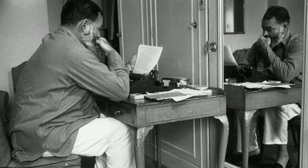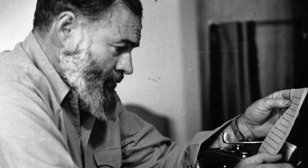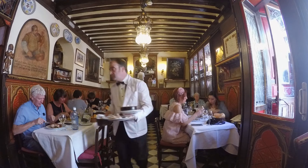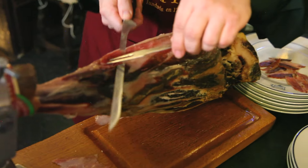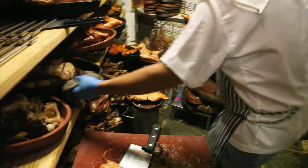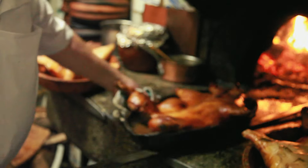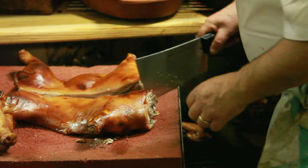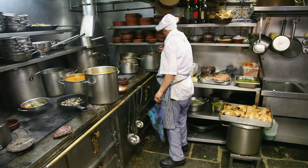He used to try to cook his own dishes, especially the paella. And my grandfather told him to keep on writing, and he would keep on cooking. We tried to keep the ambience of the museum-restaurant, focused on the quality of food. Our food is not sophisticated - it's traditional Spanish flavours, traditional regional cooking. We are focused on roast, in the original oven from 1725. We have roast suckling pig and roast baby lamb as the main speciality. It's very simple - a little white wine, garlic, onion, rosemary, and a little red pepper. Two and a half hours, and you get it.